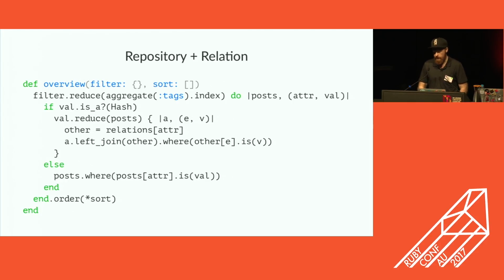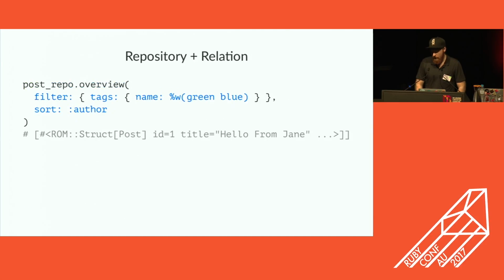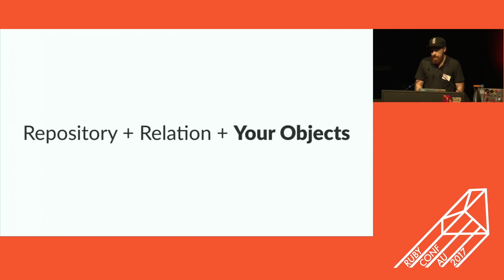And the only place that you will have to change is either your relation view, just your relation view. So that's not the end of the story because after all, we're using an object-oriented language, so working with plain structs is sometimes not enough. So sometimes you just want to have your own objects, right?